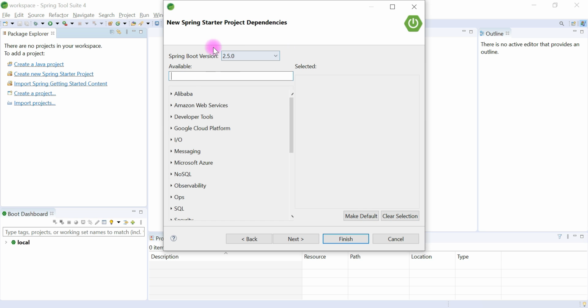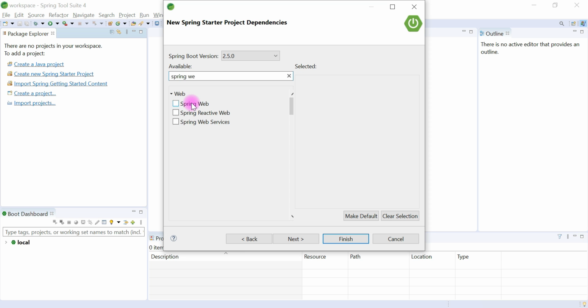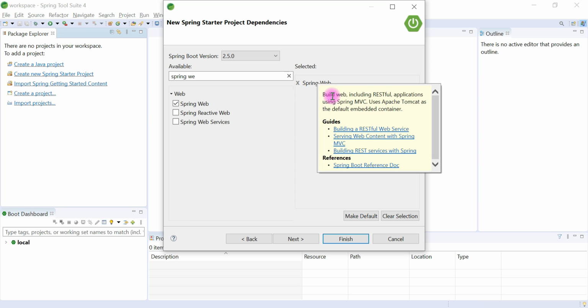Once you are happy with the details, go ahead and click on Next, and keep this Spring Boot version as it is. This is a stable and the latest release of Spring Boot, which is recommended by the Spring team. Don't choose snapshot here because they are not stable. So let's keep Spring Boot version 2.5.0, and then go ahead and choose one dependency, that is the Spring Web Starter dependency. We use the Spring Web Starter dependency to create Spring Web MVC applications as well as RESTful applications, and it internally provides Apache Tomcat as the default embedded container. Okay, go ahead and hit Finish.